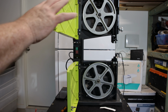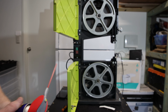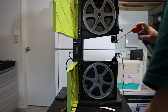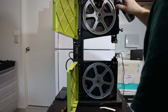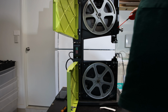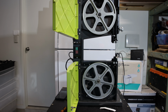Okay, so before I seal it all up, I'm going to give it a bit of a wipe down. And I'm also going to use PTFE. Now that is an anti-friction lubricant, and I'm going to use that on the bearings. Also on the parts of the adjustment, not on the wheel, so that you never have an issue. Great stuff, highly recommended. PTFE is the chemical name for Teflon, so Teflon's just the brand name.